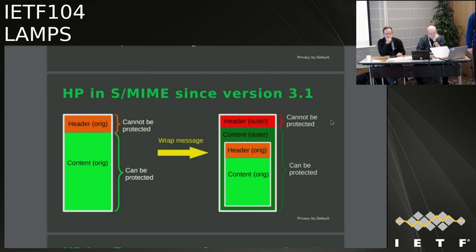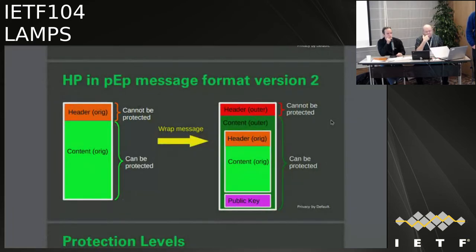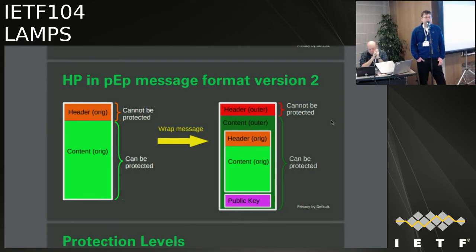And the bigger problem is that the implementation of this mechanism is not so wide. There is one for sure, and a couple of other implementations that may have implemented it in S/MIME. If you go to the next slide, please. There is the pEp implementation. It doesn't do it for S/MIME yet, but is planning to, and has done it for PGP in this way. It's pretty similar, except that besides the message, we also include the public key in the header protection. So it's a multipart MIME structure, first having the header and the content of the original message in one part, and then the public key in another part.